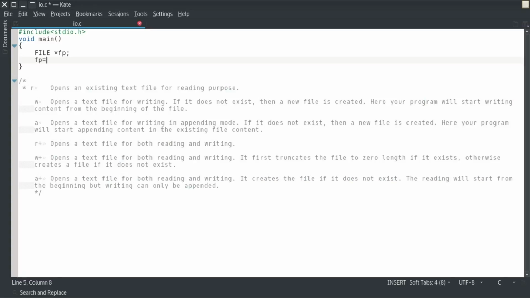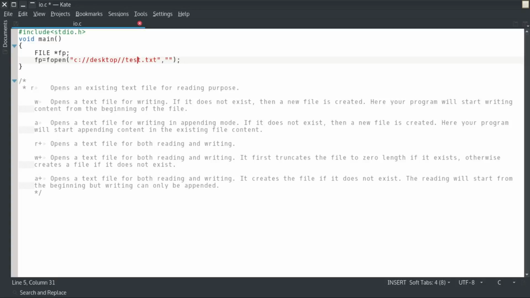So to open a file, we use the pointer which we just created. We point it to an fopen function, which will basically return a file, and it has two parameters. The first parameter is where your file is, or where you want the file to be created. So you can either enter a full path of your computer system, desktop, and test.txt. So this file path will be basically saying that inside my C folder, inside my desktop folder, there's a test.txt, or create a test.txt.